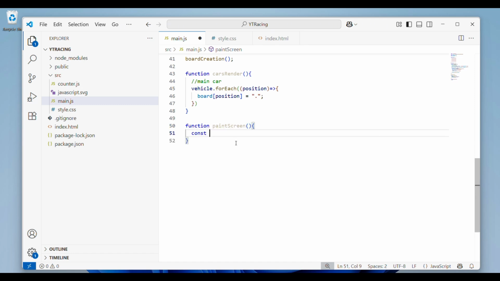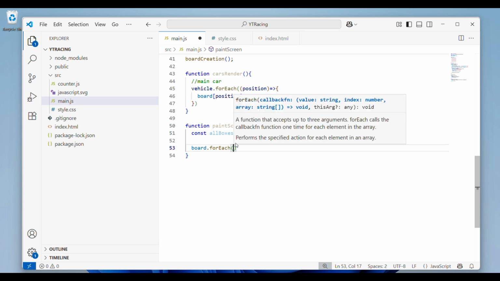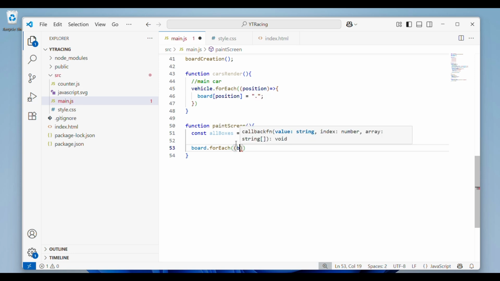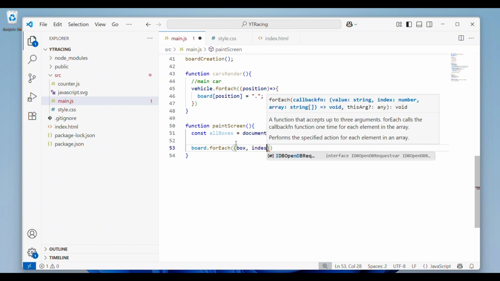Then we're going to say const all boxes is equal to document.querySelectorAll, and then we're going to say single box. All right, so we're going to say board.forEach. So this is going to have the box and then the index.